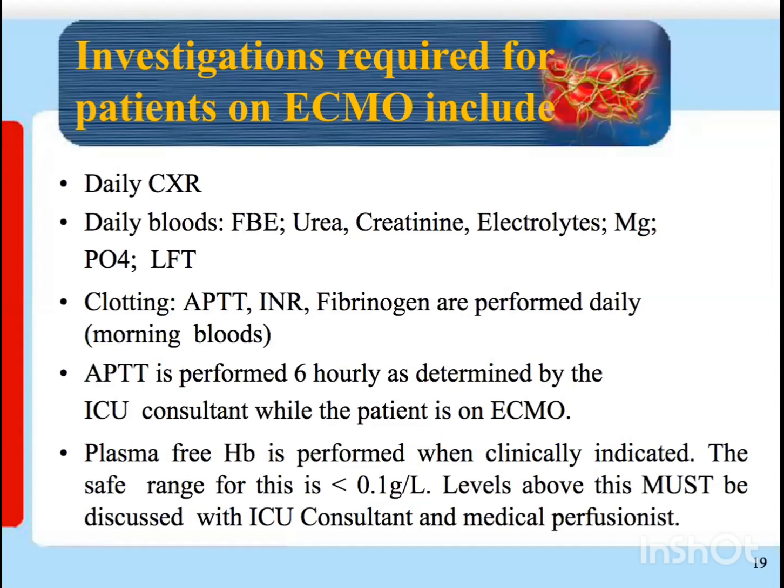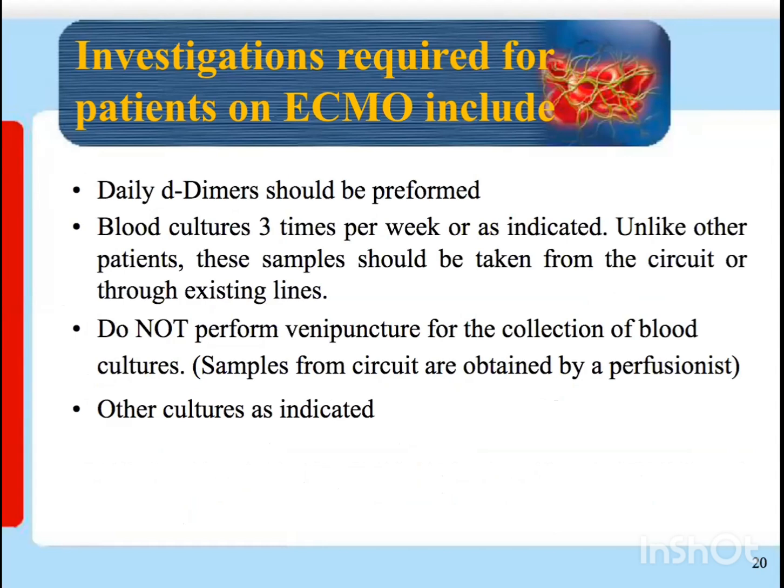The safe range is less than 0.1 gram per liter. Levels above this must be discussed with ICU consultants and the perfusionists. Daily D-dimers can be performed while on ECMO if your patient has had COVID with ECMO or is having any viral myocarditis or a viral pathology. It is safer and better to do D-dimers with the fibrinogen levels. Today, we may not be doing it on a routine basis.